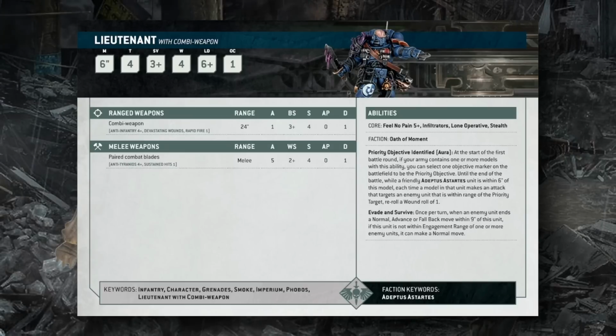hits on 3s rather than 4s, and his paired combat blades, a swing 5 times in melee, hitting on 2s, and only strength 4, AP 0 for 1 damage, but he is anti-Tyranid 4+, so he's going to be real good in that Leviathan kit. He also has the sustained hits effect with that, so he's going to be getting exploding 6s. Feel No Pain 5+, which is interesting on a 4-wound model.